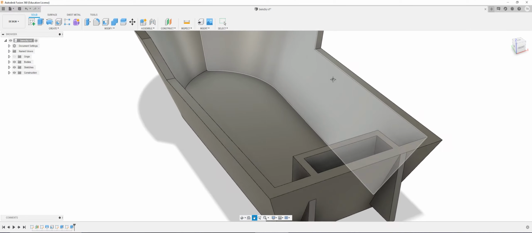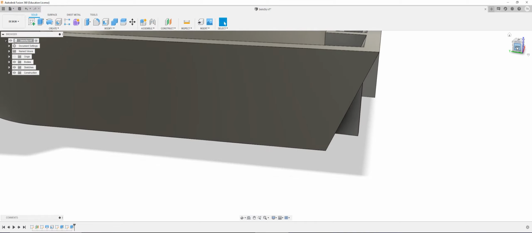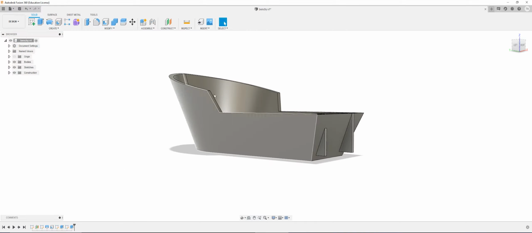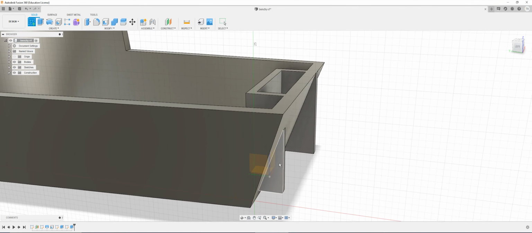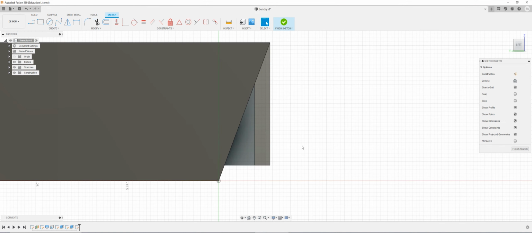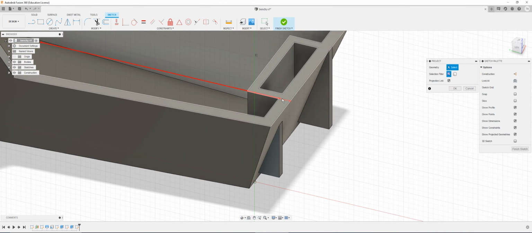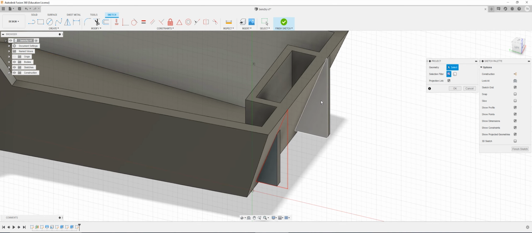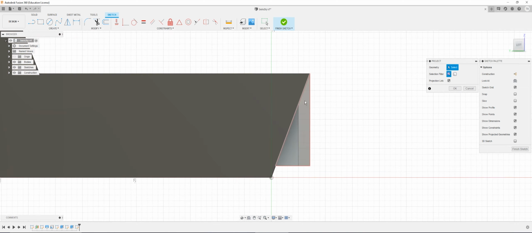But notice now we have a problem of this material sticking out. This is excess material. We don't want it. So in order to get rid of that, we're going to create a new sketch. I'm going to select either any of this midplane or here, it doesn't matter, because what we're going to do is project. So the weird thing is that I didn't select this part, so this triangle of excess material is bigger than this. So of course we want to select the bigger excess material, the triangle right here. I'm going to project it, click OK.